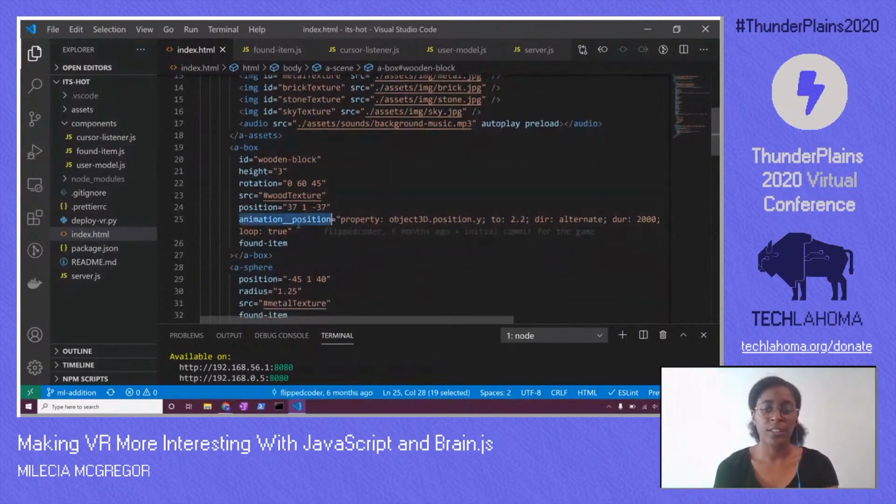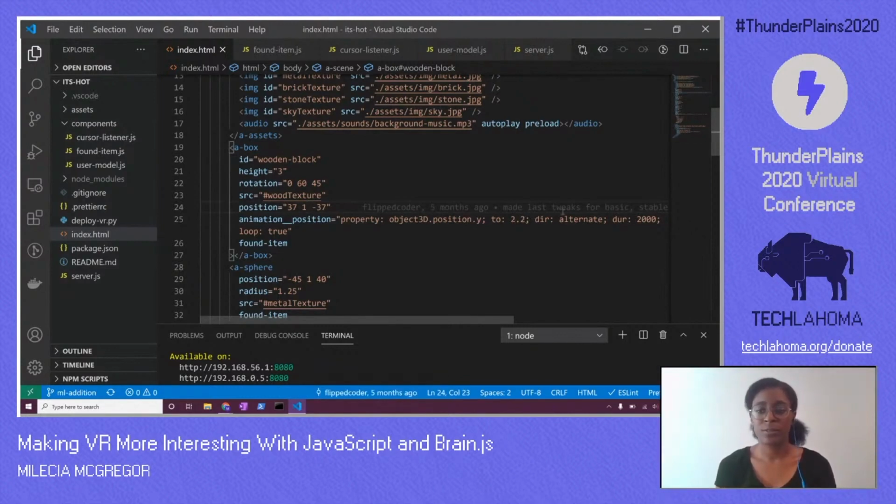Then here we have this attribute that gives it an animation that just happens in place on a loop. We take the property of the object that we want to move about. So in this case, we want the box to move on the y-axis. And we're going to take it from its initial position of 1 meter and raise it up to 2.2 meters.